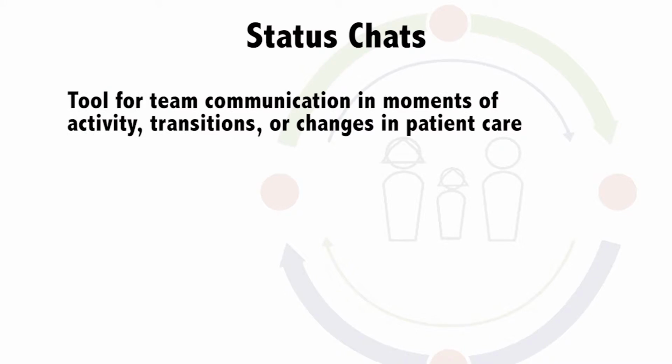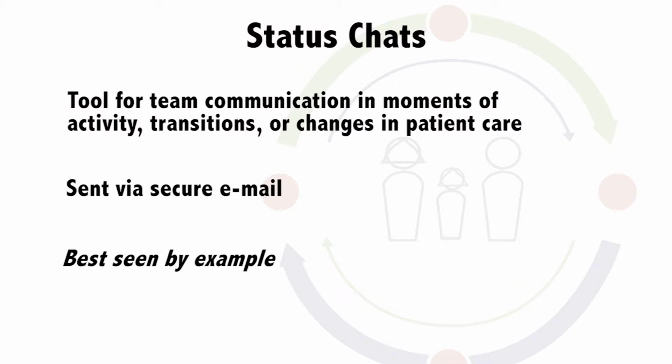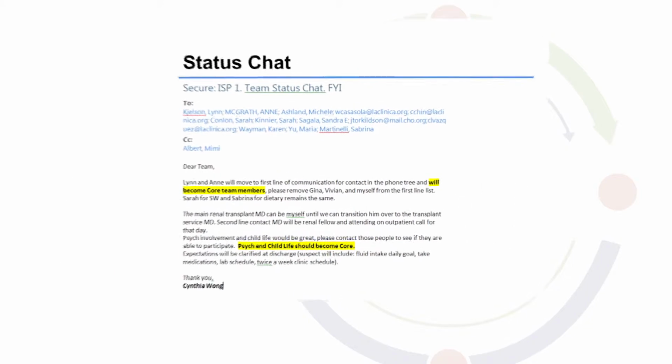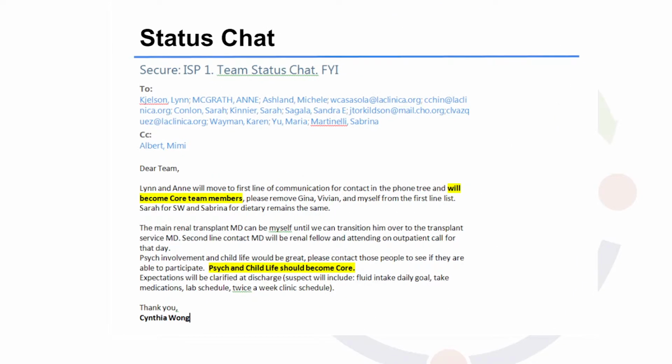Status chats are a tool for team communication in moments of activity, anytime there's a transition or changes in patient care. Status chats are sent via secure email and are easiest to understand through example. We'll look at an actual example that was sent out by the nephrology team at Packard.